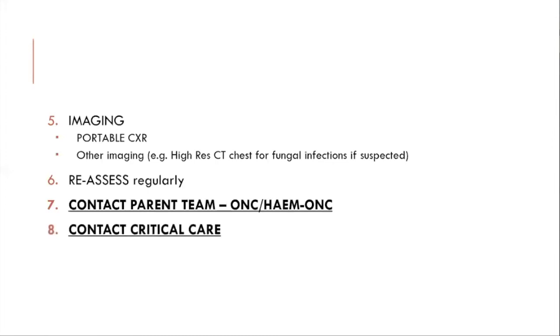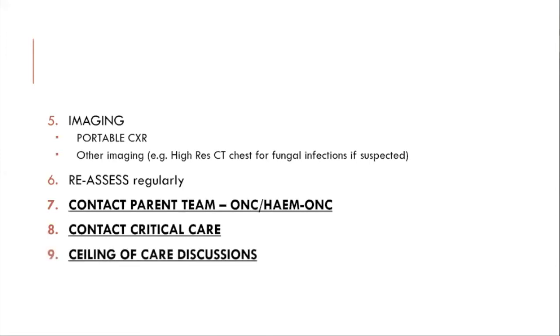Number 8, contact the critical care team early. This patient is young, they're otherwise well, with really, it's a single organ kind of issue that they've had previously, and now they're decompensating. So you want to think about contacting the critical care team if they are going to need things like vasopressors. That's not going to be able to be done in the A&E department or on a normal ward. They might need intensive care or high dependency unit care for that to be managed. So contact the critical care team and just let them know. That is a really nice and useful thing to do.